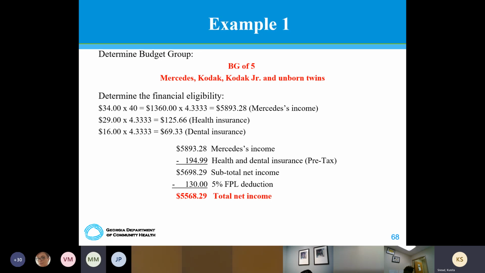Let us compare that back to the income limit of $5,691. Is she now eligible? She is. That is correct. Now she's eligible. Any questions over the income and the deductions? Does everybody have this written down, because we're about to fill out our PE application? Can you give me about a minute to finish writing it down? Sure, no problem. Thank you.